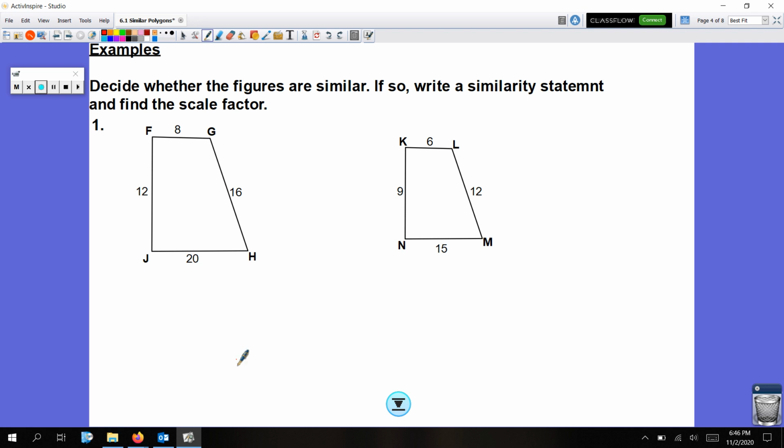So first I'm going to note that angle H corresponds to angle M, angle L corresponds to angle D, angle F corresponds to angle K, and angle N corresponds to J. And what I mean, they're congruent, right? The angles remain the same measure. It's the length of the sides that change when an image is bigger or smaller than any other figure. All right, so let's check the scale factor.